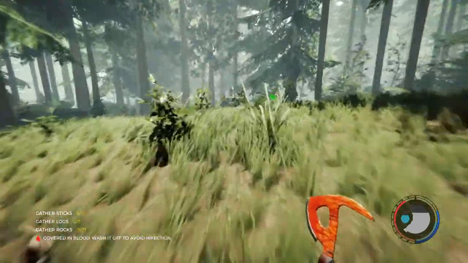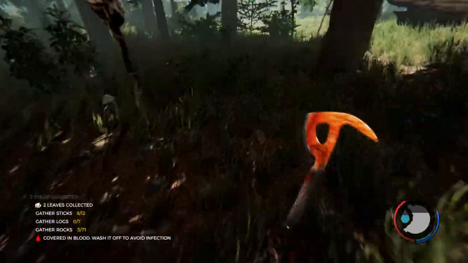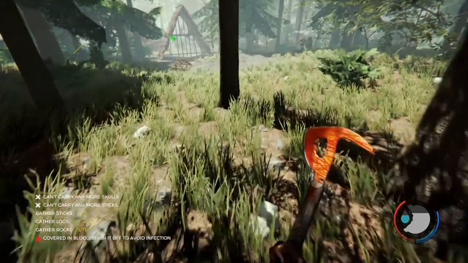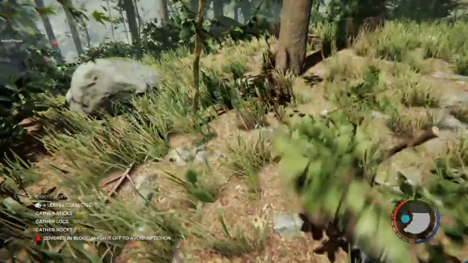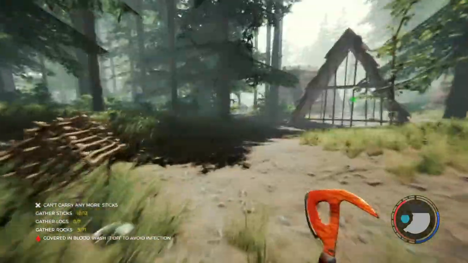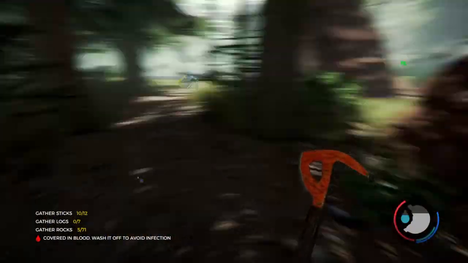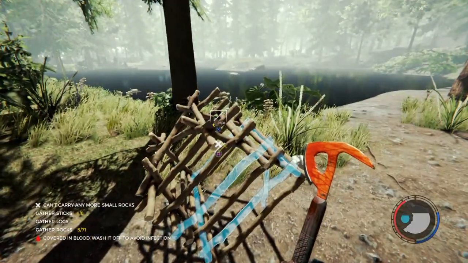Then can you bring 10 sticks with you? Yeah. Hold on, I forgot to upgrade my spear. I can get more bones now. I just can't get any skulls. Bone basket. How do you make a bone basket? I can't carry any more sticks. Bone basket. Go to where the hammer is. Oh, I see it. Where would that be at?